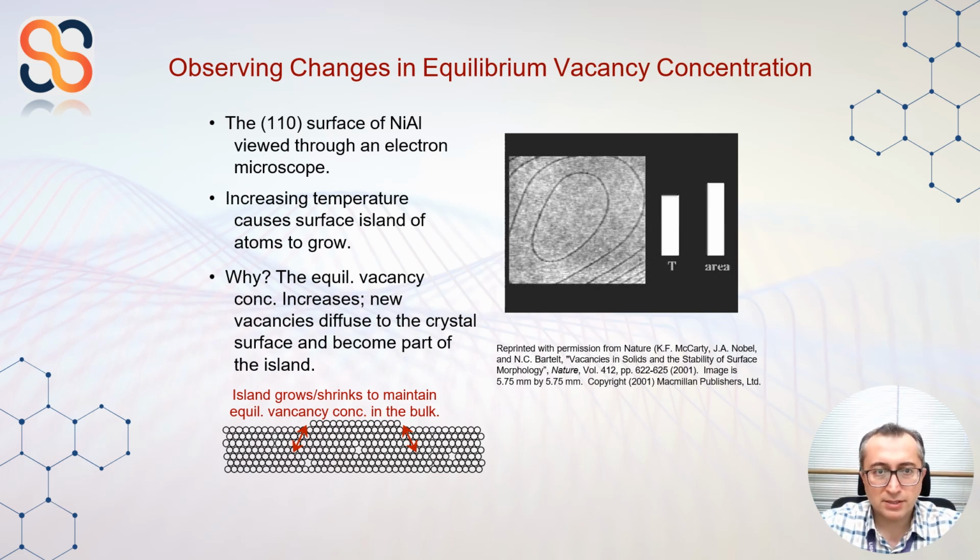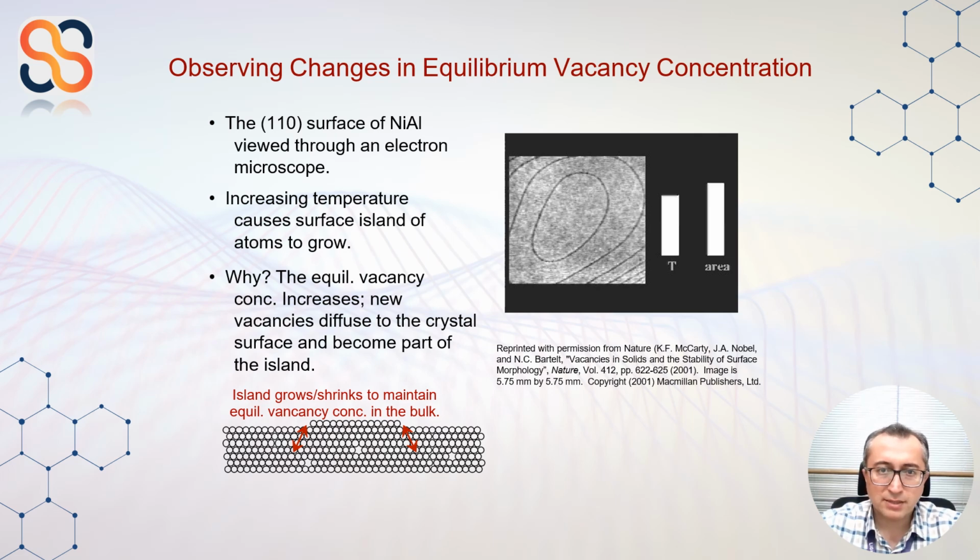As we heat the material, more vacancies are created within the bulk of the crystal. These new vacancies then start to diffuse toward the surface of the crystal. This diffusion is important because these vacancies can contribute to the growth of the surface islands. As they reach the surface, they essentially become part of these islands, which are clusters of atoms.